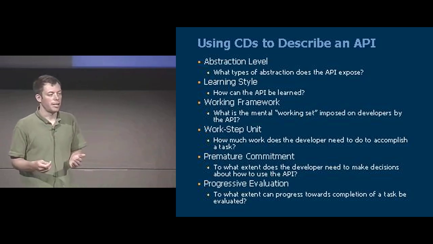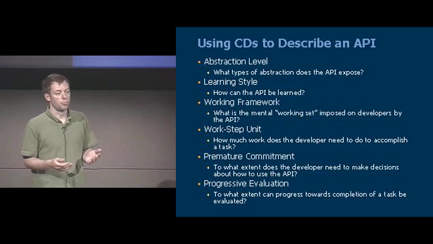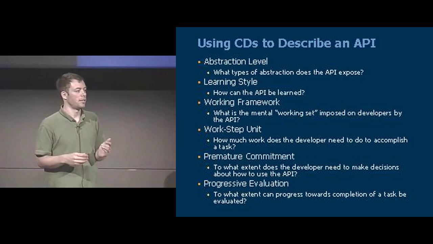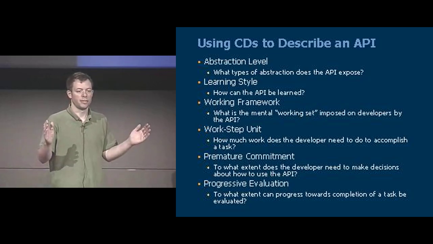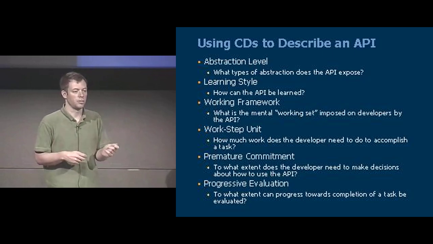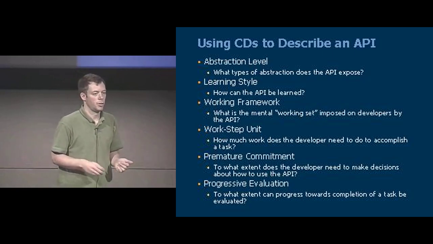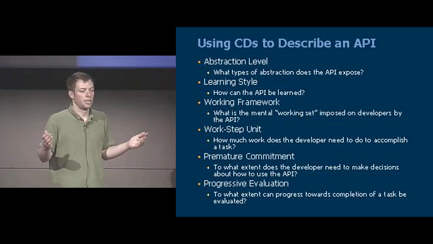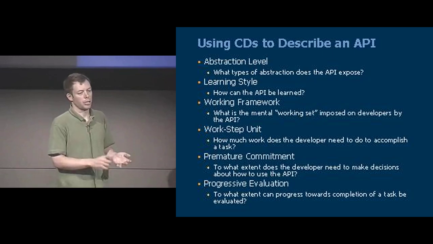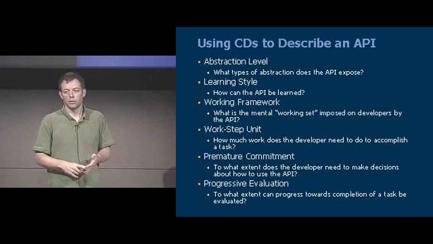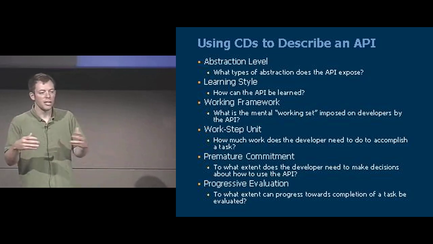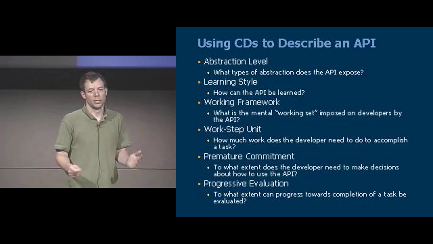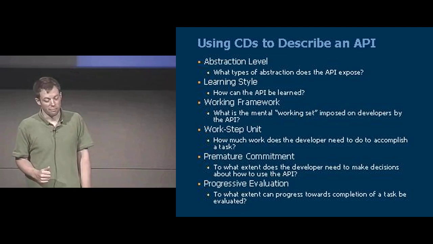You can imagine a file I/O API exposing a bunch of primitive components where you do file I/O by manipulating some byte array, let's say. You represent a file as an array of bytes. You peek and poke, you do some memory manipulation. That's how you read from the file. You can imagine an aggregate component where you just have a class that represents a file. You can read from a file, write to a file, create files, move files, copy files. You can do everything you want with a file with this one class. It's an aggregate of all the tasks, all the scenarios that you can do on a file.